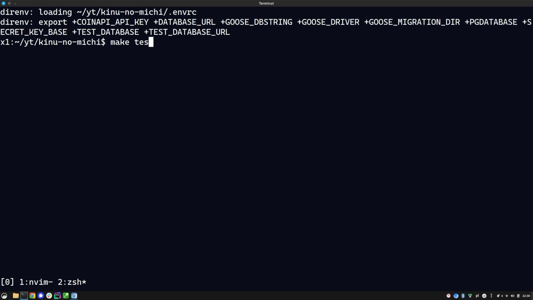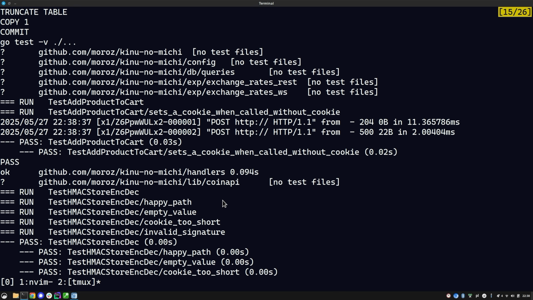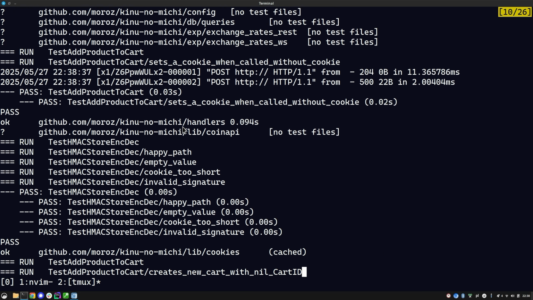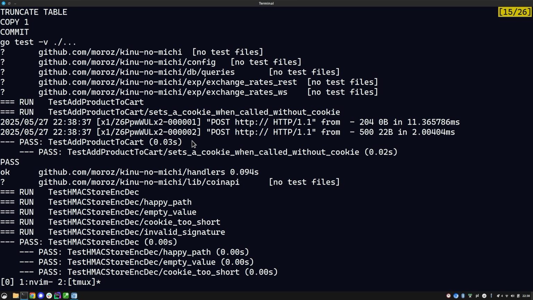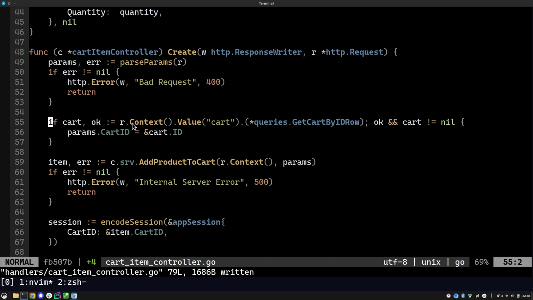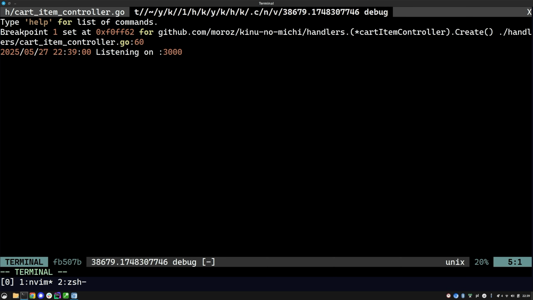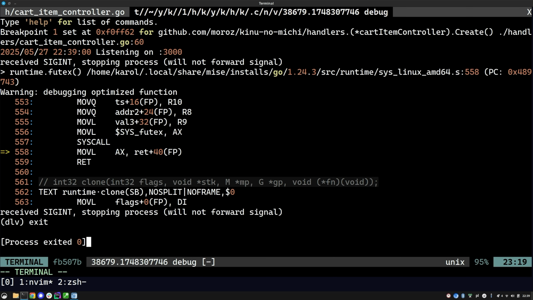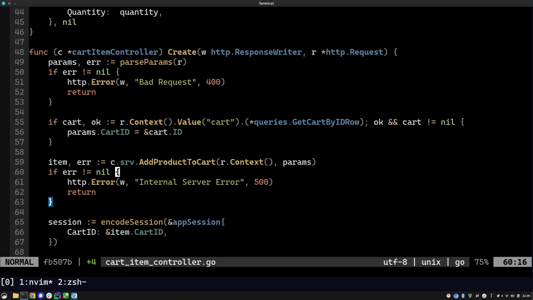Okay, and card is not nil. Okay, make test. So now the tests are passing, but we're getting a 500. And what does it say? Wait, can I actually try and run the test here? No, okay, it doesn't work anymore.